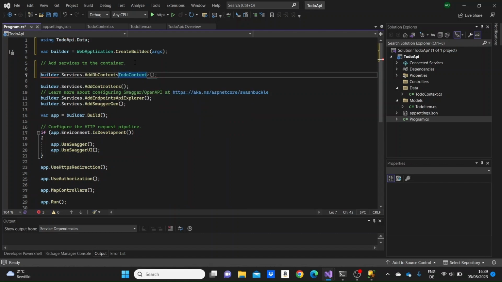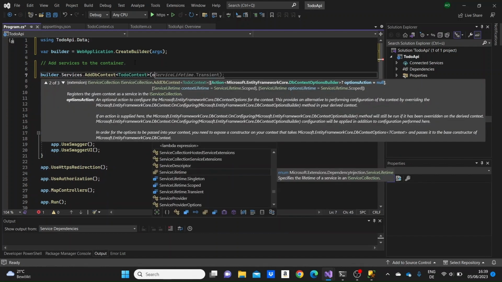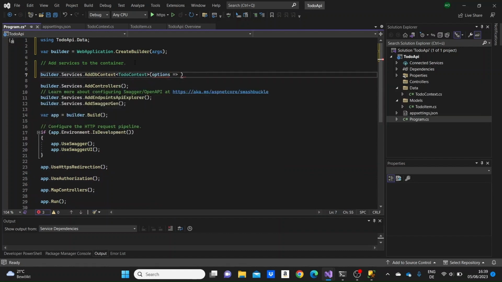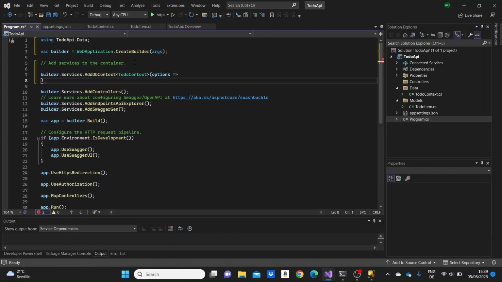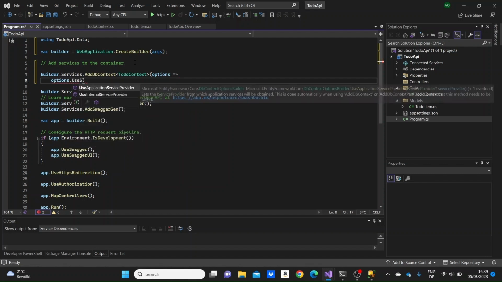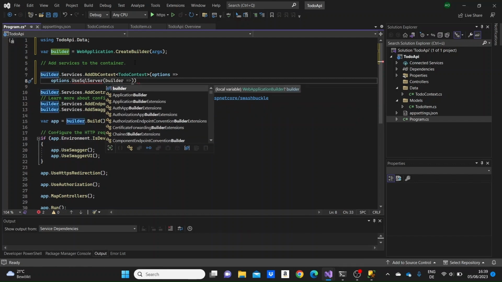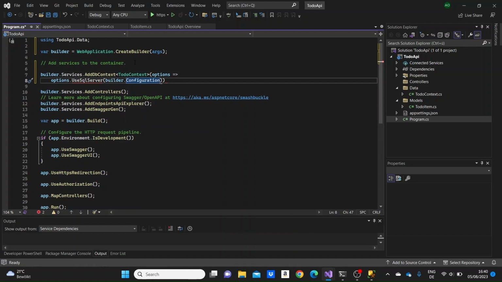We're gonna write the name of our context, and inside of here we're pretty much just connecting our context with the connection string. Here we put the name of our connection string.